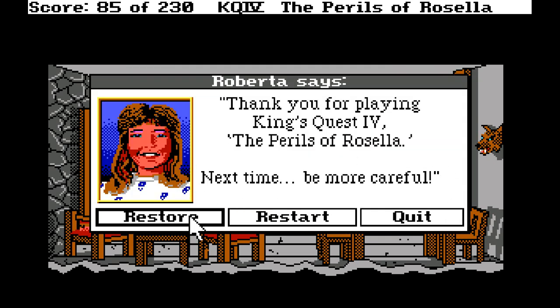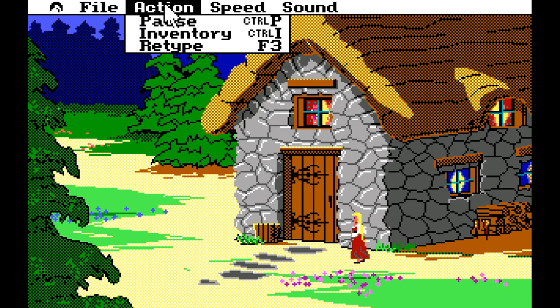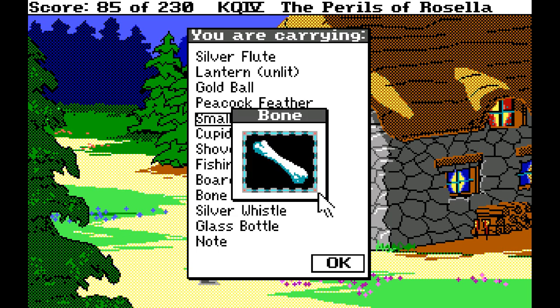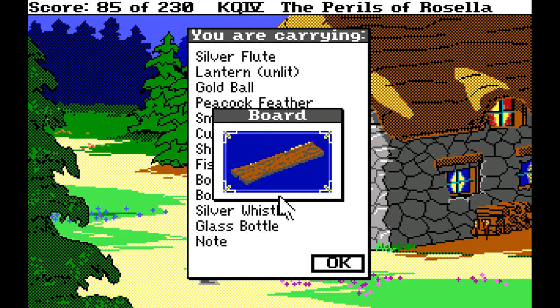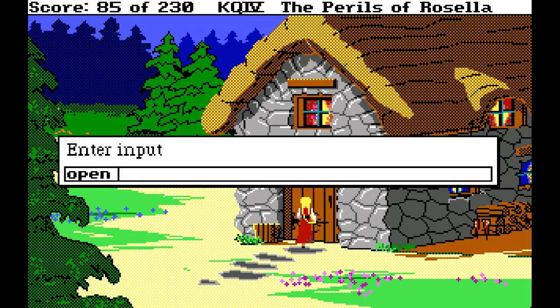Roberta! Roberta, how could you do this to me? What have we got that could deal with a dog? Silver flute, lantern, golden ball. Maybe we throw the ball at it? You know, the dog chased the ball. Peacock feather, small crown, cupid's bow, shovel, fishing pole, board, bone. Oh, all right, the bone from the cave. Actually, I will go ahead and say, that reminds me, the only thing I got that I did not get originally was this board I found just outside the cave with the troll. So, all right. Open door.